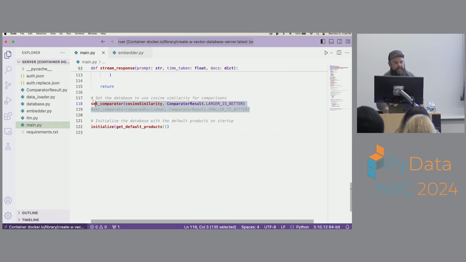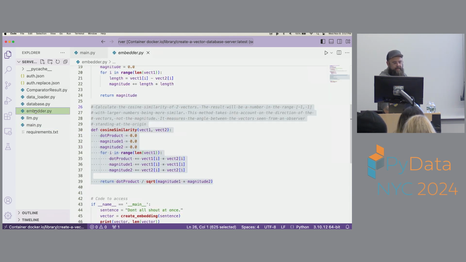We're defining cosine similarity, and also how we're defining the result of that similarity, right? Basically, larger similarity is better. If we switch to the Euclidean distance, we would want smaller, because it's the distance now that we're looking at. So this is just setting this on the initialization here.